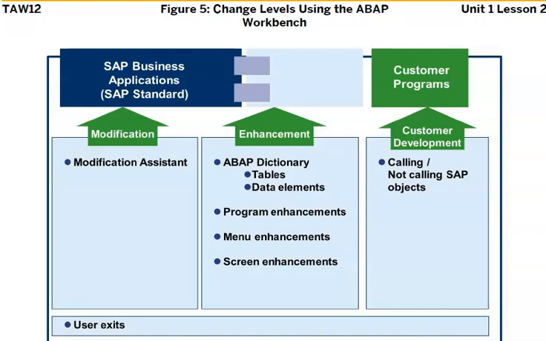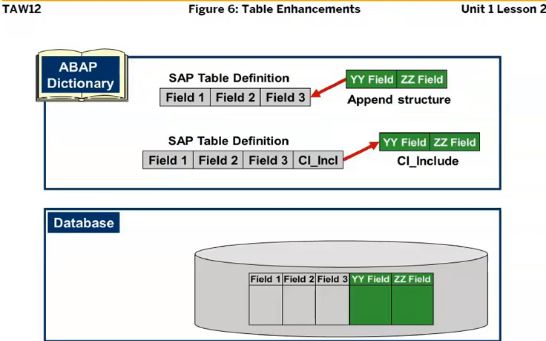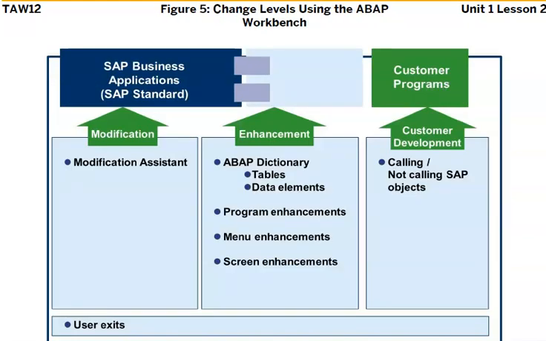So now the user exits come into the picture when we are to enhance certain things. Okay, when you want to add something. In this we have the screen enhancements, menu enhancements, program enhancements, and ABAP dictionary enhancements. In this, a few are obsolete now. What do I mean by obsolete? Obsolete means it's something which is not in use or you cannot use it. Okay, that's obsolete. Now I can take an example: in India, the old 1,000 rupee notes and old 500 rupee notes have become obsolete. Something like that.